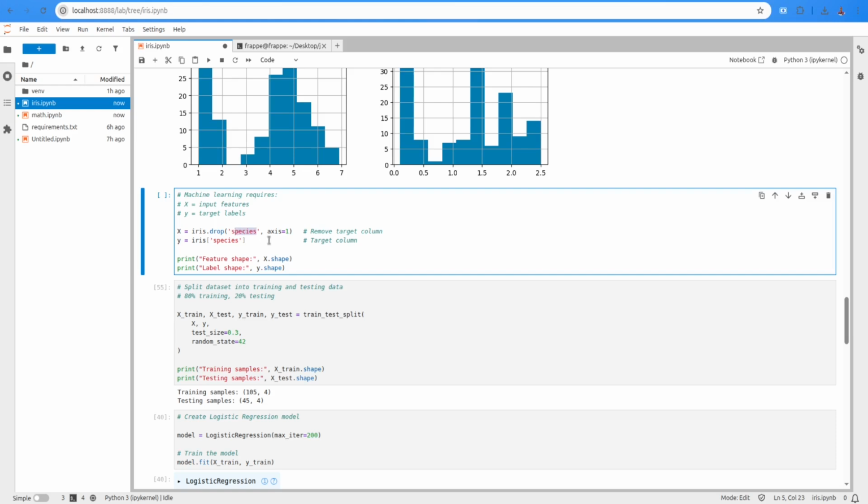This is the species value, which is a string, and of course I wouldn't be requiring that. And also the y value: that's where I'm using the species to predict the outcome of each data. Now this is a target column.